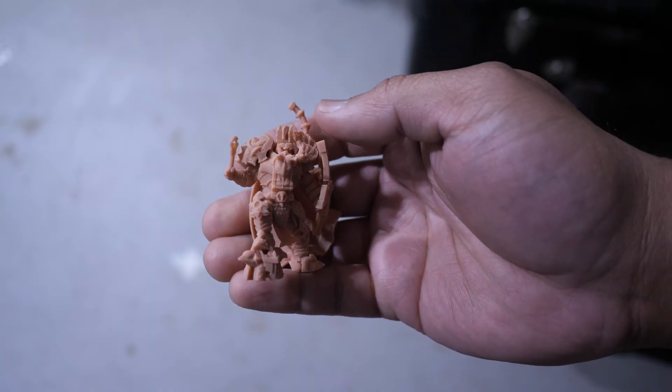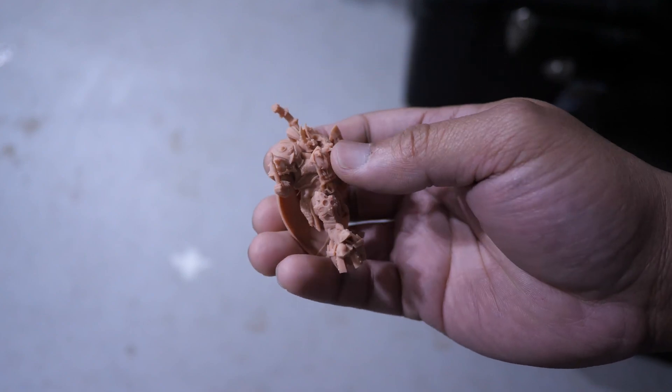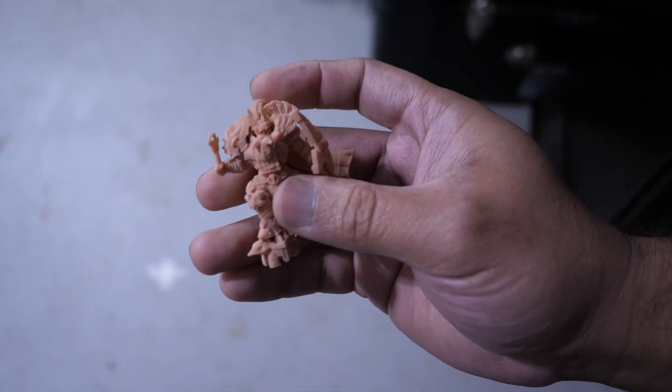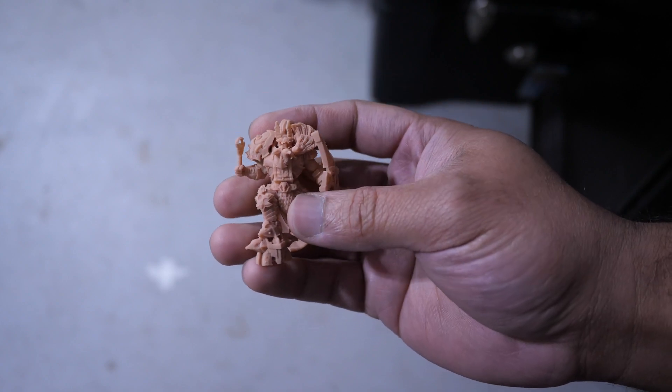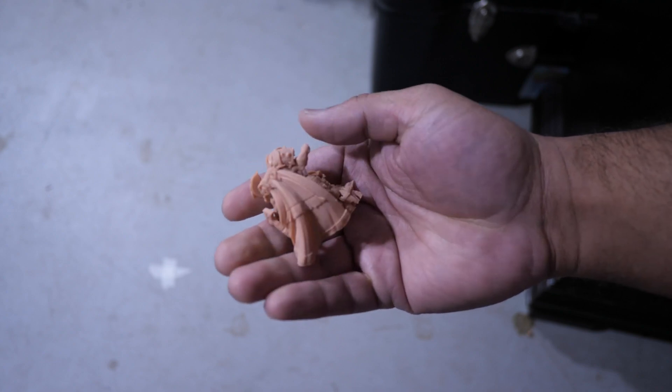The first one I'm going to drop is this big guy, and I'm not feeling too good about it because I accidentally broke off one of his pieces just taking him out of the bag — that was really just basic handling. I'm going to drop him from about three feet. Here we go — three, two, one — and that part did indeed break off. Unbreakable from three feet? Not in this test. I dropped him a few more times and something else broke off each time, including his head.